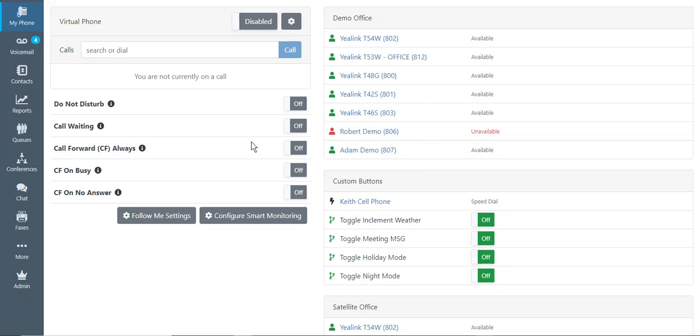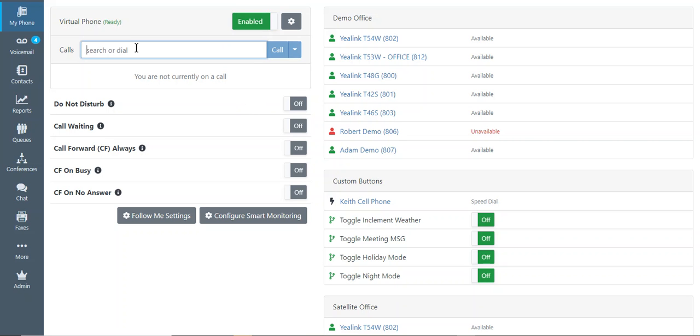So without further ado, let's get started here, and I'll try to be as logical as possible as I go through this overview demo. First thing I'd like to point out to you is what we're looking at here is what we call our dashboard app, or the Intulse app. It does include a virtual phone, which gives people the ability to turn their laptop or desktop into a phone. If they want to, just connect a headset.